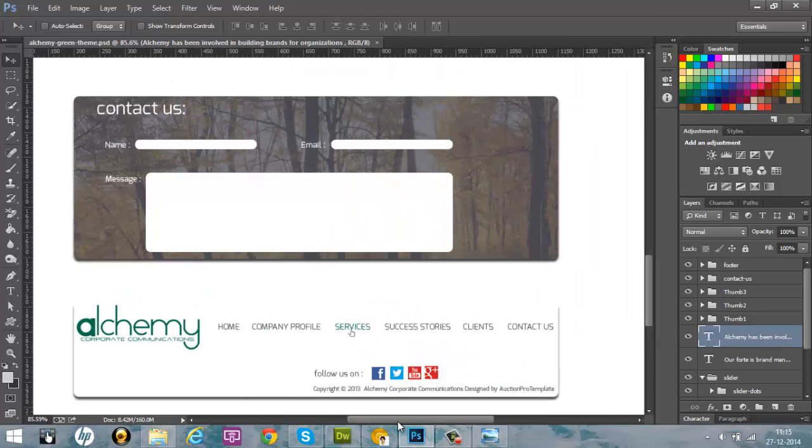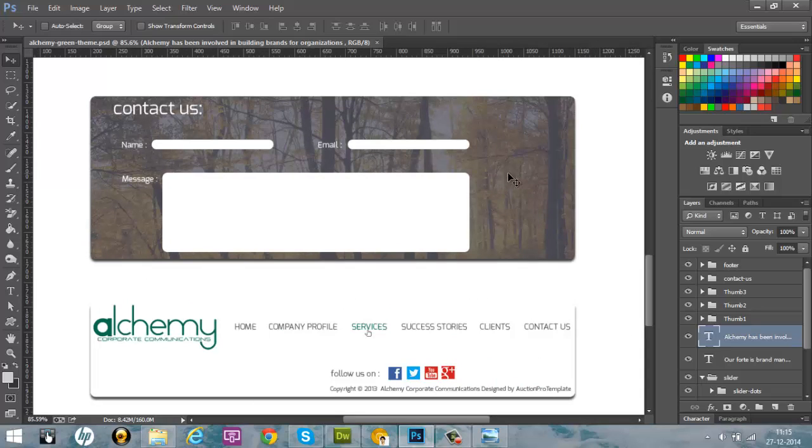It is a very modern looking contact form with a custom background, and then you have these very nice looking rounded input text fields where anyone who visits your website can enter his name, email, and message for you and then send it to you. Right now in this series we are not going to look into the functionality aspect of this contact form, which would include pressing a button to send it to your email ID.